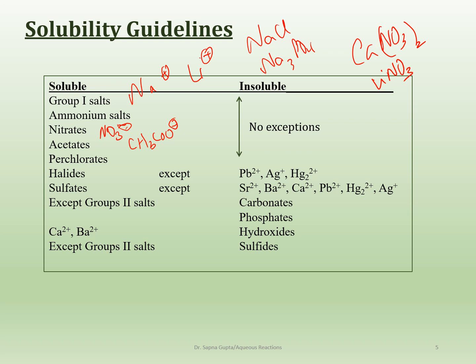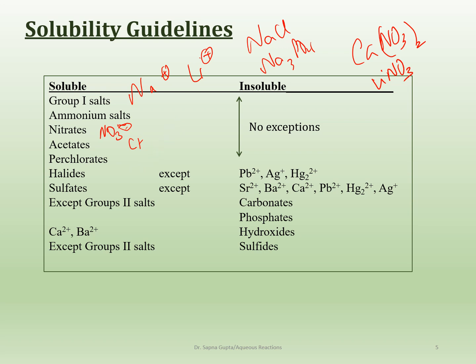Now perchlorate we have not really talked about, as in polyatomic ions. I did not ask you to memorize perchlorate ions, but perchlorate is ClO4-. But perchlorates are also all soluble. Okay, so which means all of these ions, the group 1, ammonium, nitrates and acetates, these salts are always going to be soluble. If you see them in combination with anything, it's going to be soluble. No exceptions whatsoever.